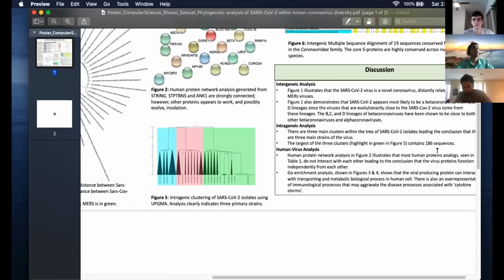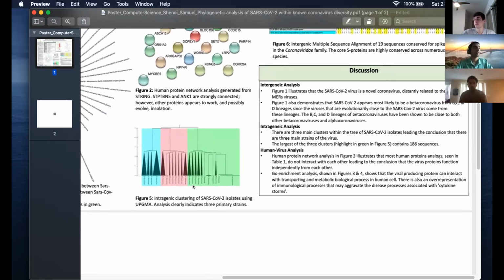And the largest of these three main strains contains 186 sequences, which was almost half, or maybe like a third, of our total number of sequences. Keep in mind that these sequences were from all over the world, and they were also done in April. So these results may not actually be still valid, but by using this kind of structure and figuring out where these three main strains are originating, we can determine who's getting the virus, where the virus is located, and which strain of the virus is doing the most damage, in a sense.